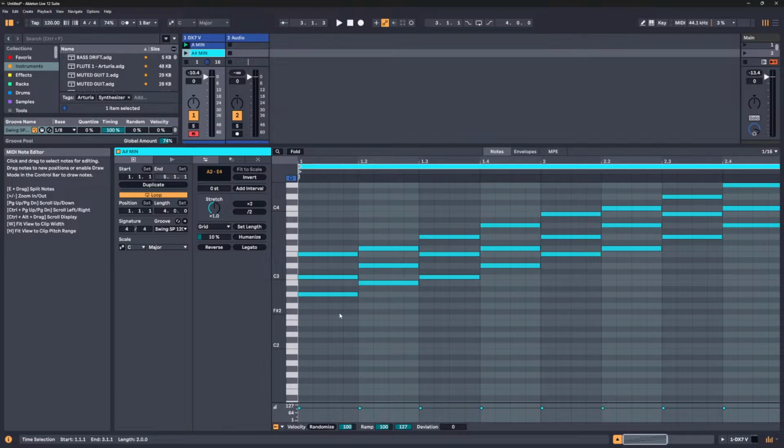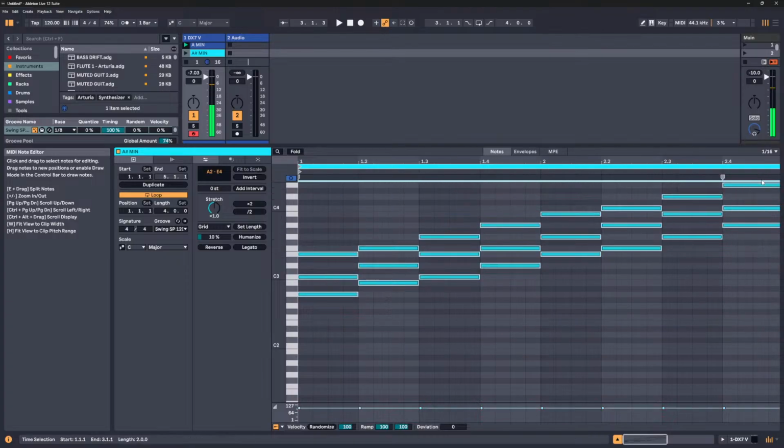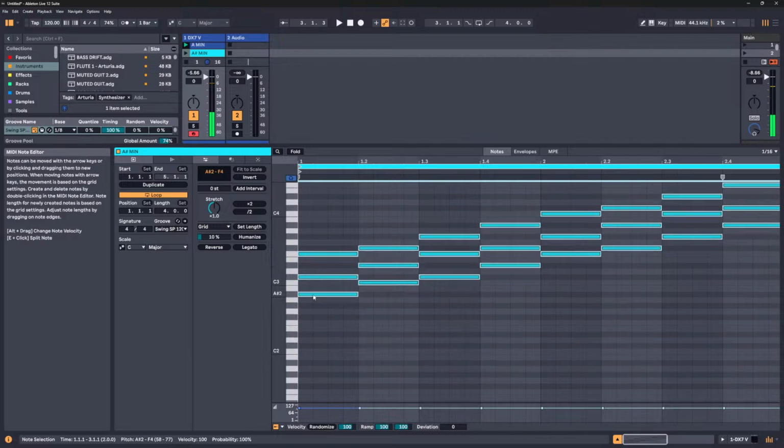And the only thing I have to do is to take all of this A minor scale. I take care that fold is not engaged, so the keyboard is fully open. And I just bring all this back on A sharp.